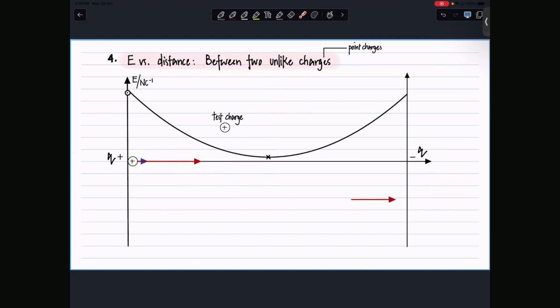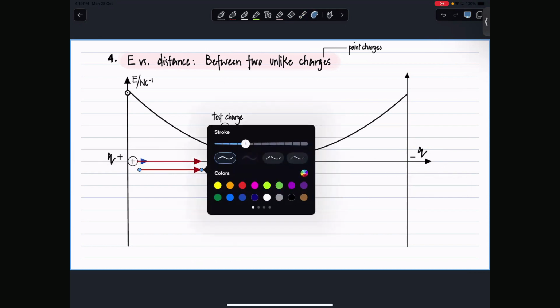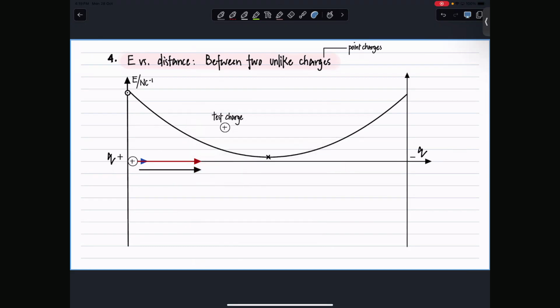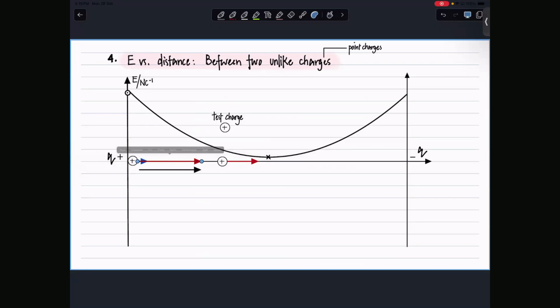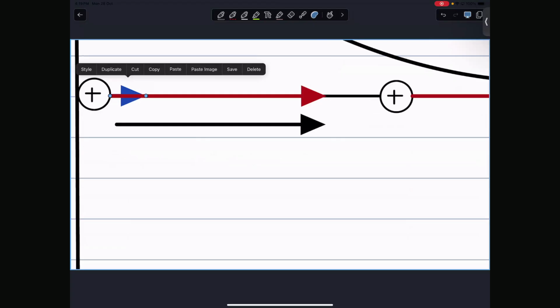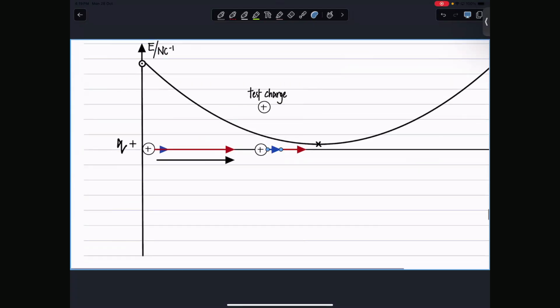Vectors. So what will happen is you can think of it as a resultant arrow, this black arrow I'm going to draw right now. And as we start to go further away with our test charge, let's say come here, do you think the resultant would be the same, or will it change? So it'll change, right? It changes because the repulsion is now less than before, because you're further away from the charge. And the attraction is a little higher, because you are closer to the other charge. So that's how it's going to be.